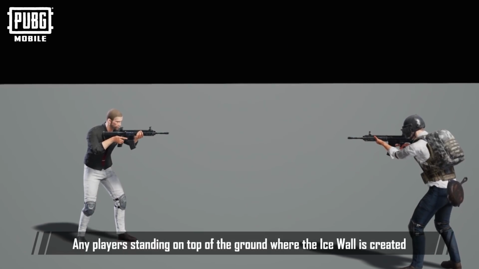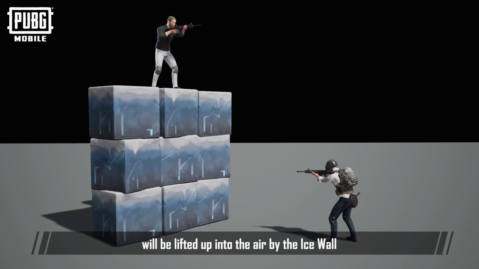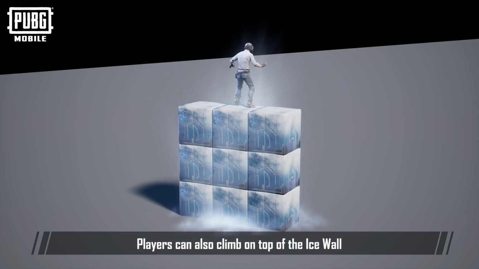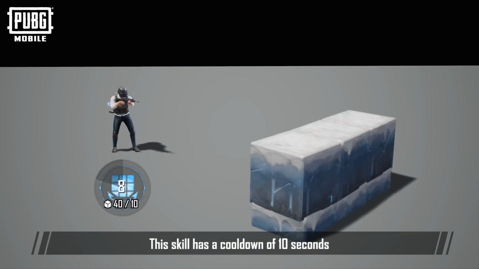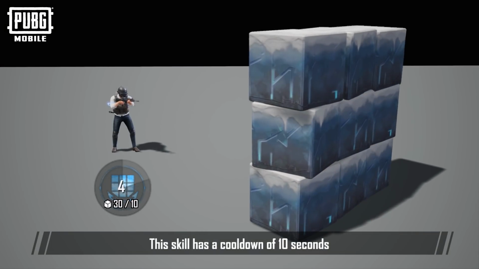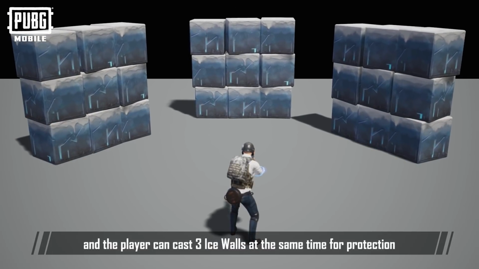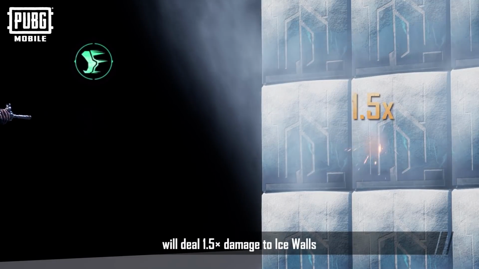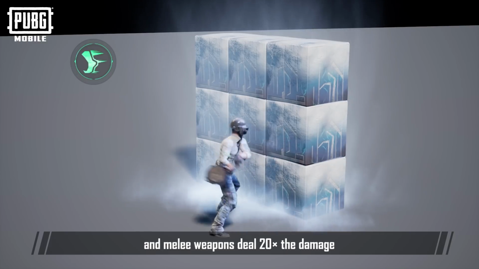Any player standing on top of the ground where the ice wall is created will be lifted up into the air by the ice wall. Players can also climb on top of the ice wall, or use the ice wall to climb to even higher places. This skill has a cooldown of 10 seconds, and the player can cast 3 ice walls at a time for protection. However, bullets that are reinforced by the Wind Boost skill will deal 1.5 damage to ice walls, and melee weapons will deal 20 times the damage.